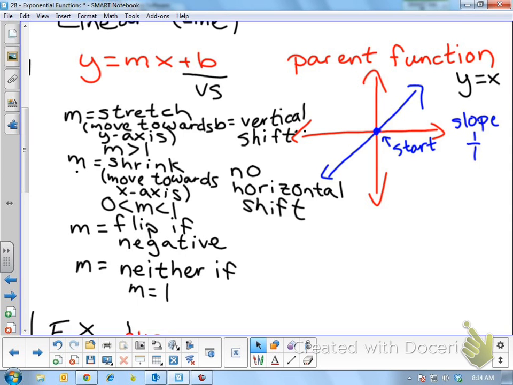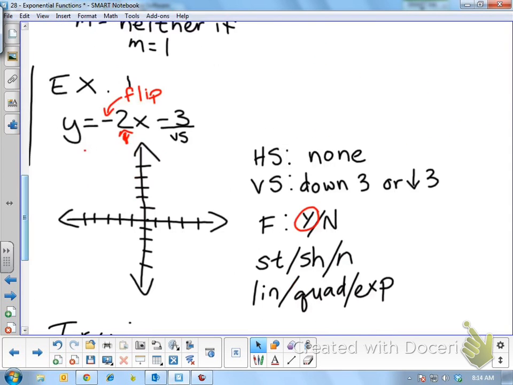So let's take a revote now and see if we can get more agreement. 1 if you think it will give you a shrink, because that's what we said last time. 2 if you think it will give you a stretch. So 1 or 2. We need everyone to vote so we can see if we have more agreement now or if we're still disagreeing as a class.